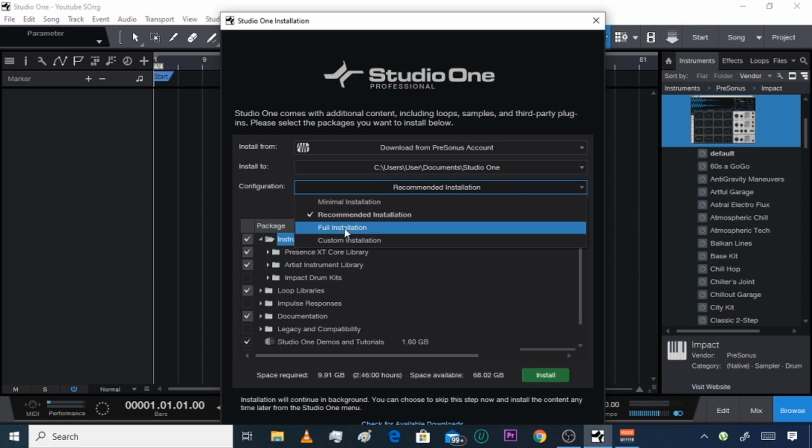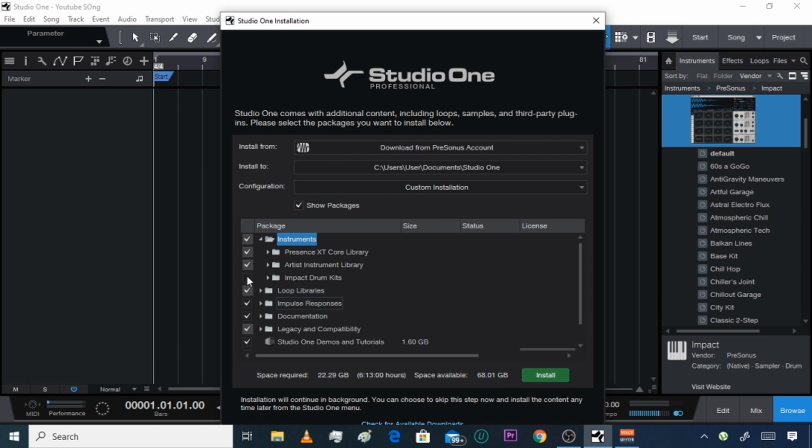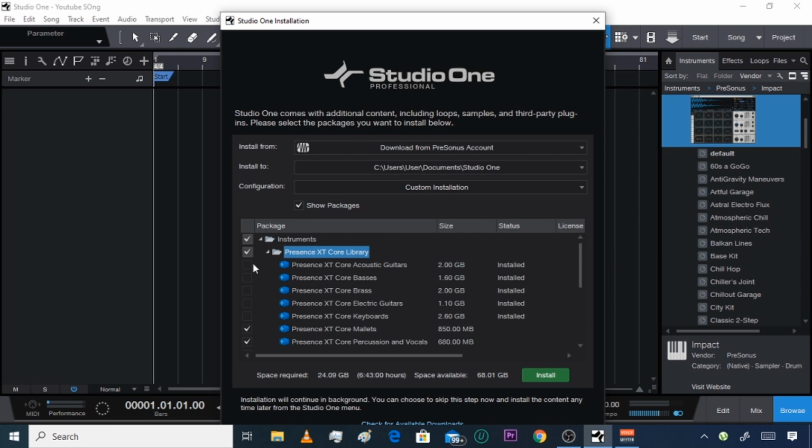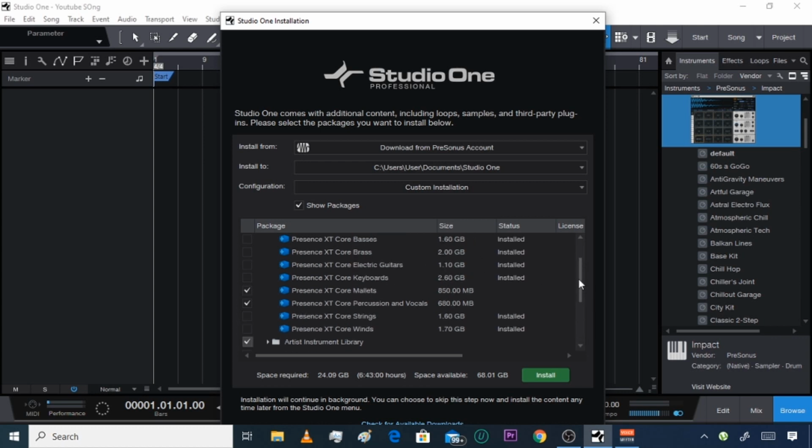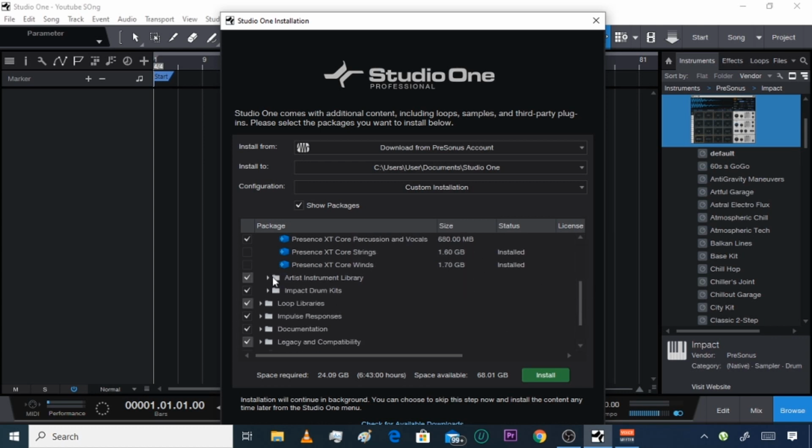Here's the minimal, or here's full, here's everything. But they're not giving you the impact responses. So I just say custom and just click. Make sure you click the folder and make sure that they're getting everything in there. See, they're not giving you. Mine says installed. Make sure that the status says installed if they're not giving it to you, because you don't want to install it twice. It's just going to pop up a message. This is installed. Cool. All right.